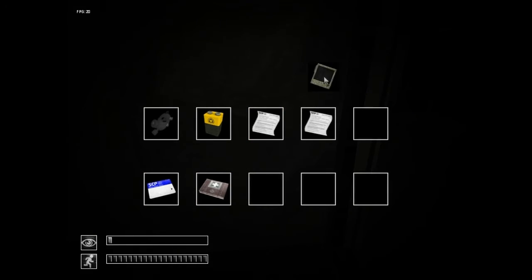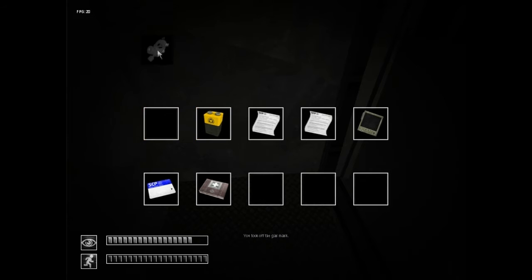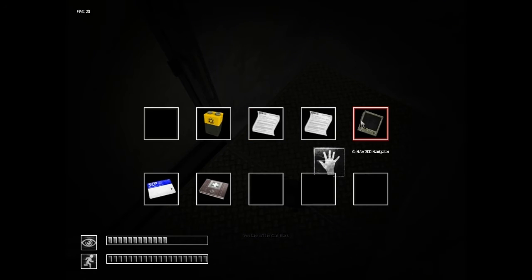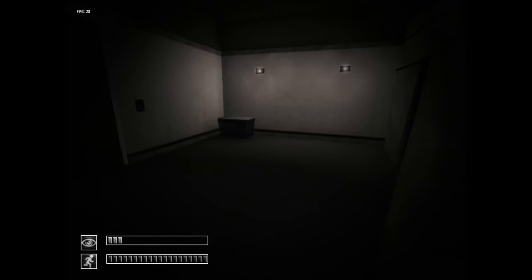Alright, let's see. FNAV. No, I don't want to put it on. Take it off. No! Take off. Wait, where's the FNAV? Okay, there it is. Okay, there's the save just in case. Very fine. Tourniquet. I said tourniquet.